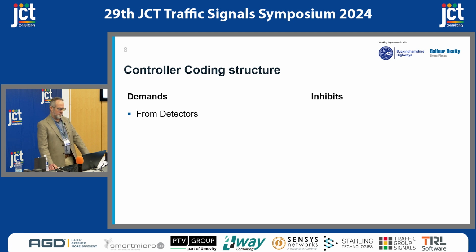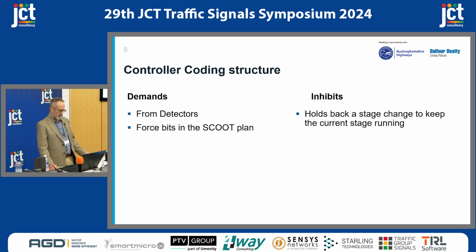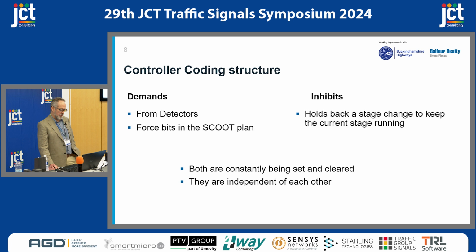Now inhibits, this is really important because it's what's determining the timing. It holds the current stage, preventing a change in the stage. So both bits are being set and cleared independently. They're independent of each other, and they form the stage change logic of the Swarco controller. That's the bit that I'm going to concentrate on now.